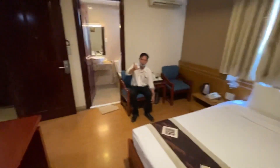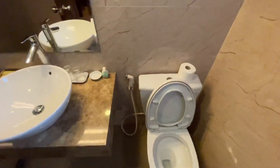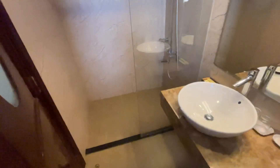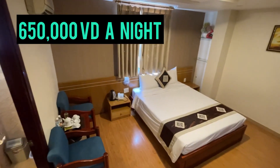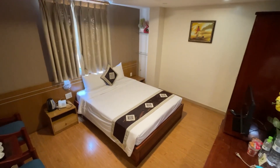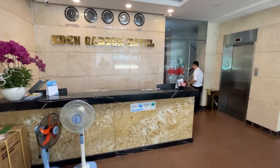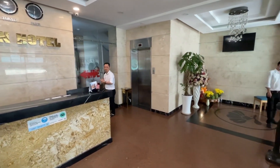Let's go ahead and check out the bathroom in the single room. By the way, this single room is going to go for about 650,000 Vietnamese dong. They said there are some smaller ones at 600,000 Vietnamese dong — that's the range of the single rooms. I thought this room looked really nice and this is pretty standard for that price that I'm seeing. Overall, I liked this hotel. I thought it was beautiful, the rooms were done very nicely, and the location was great.